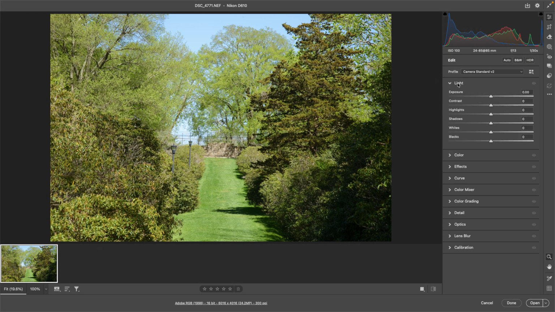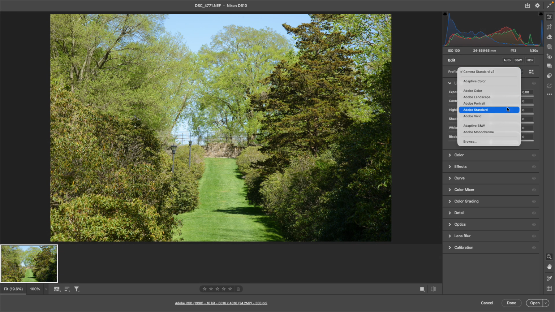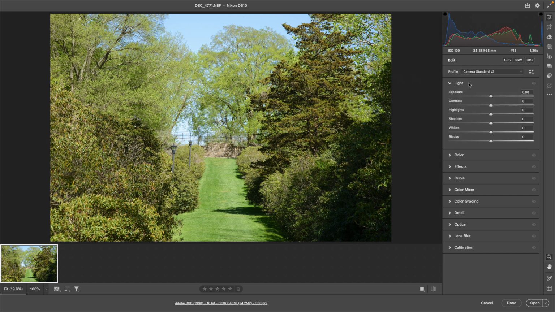And then I can do light. So now it's a RAW file. If you've noticed on the profiles, now I have all these other options. This is new, adaptive color. If I were to go out of profiles and just say auto, that's pretty good.